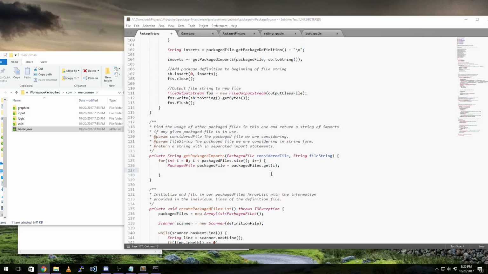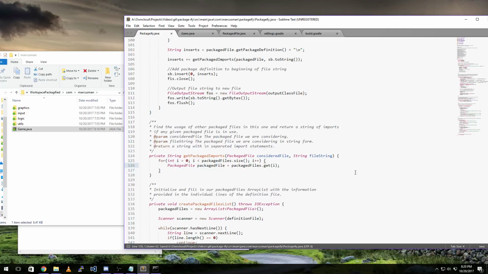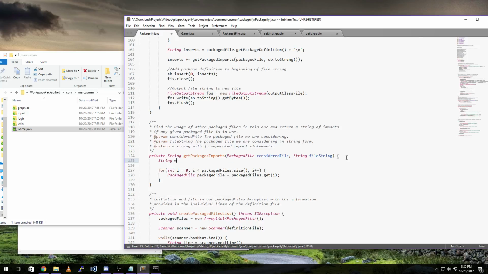Alright, we're going to try this. We're going to do String stringWithoutQuotes equals fileString, and then there's this big regex I just found on Stack Overflow, replaceAll. Apparently this replaces all usages of quotes.